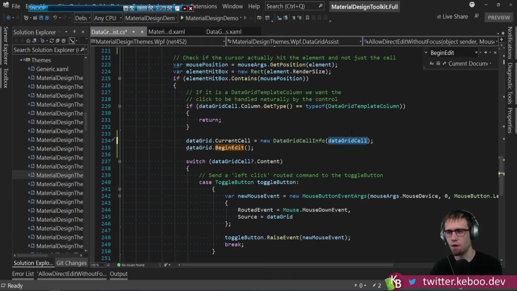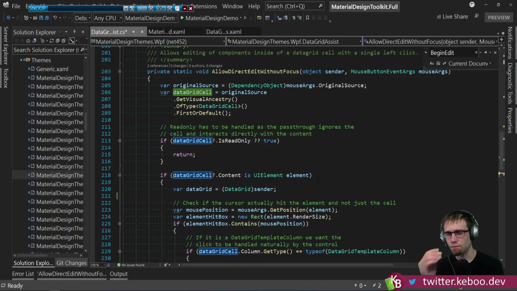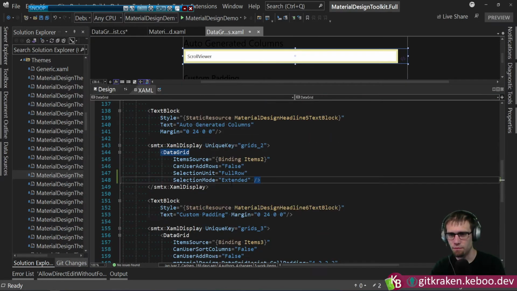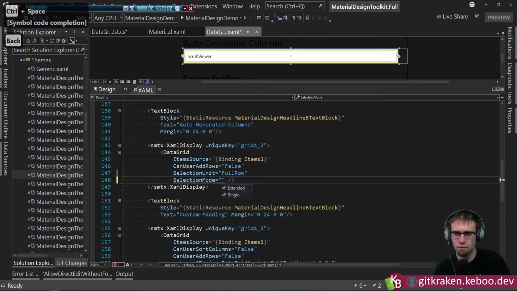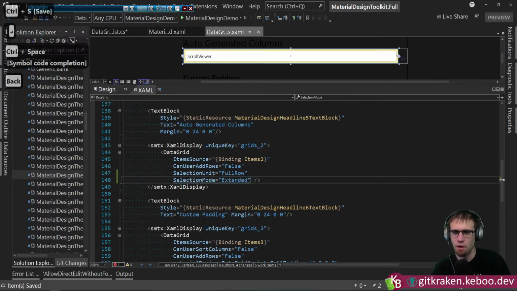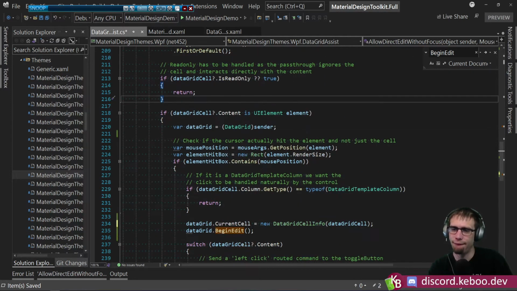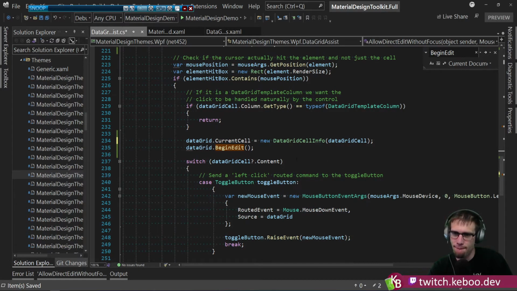Where does this data grid cell come from? Because the possible selection modes that we have, I'm just a little hesitant to go through and do this based on selection when I don't know for certain that that is. Man, I just wish I could defer this until I knew that the.